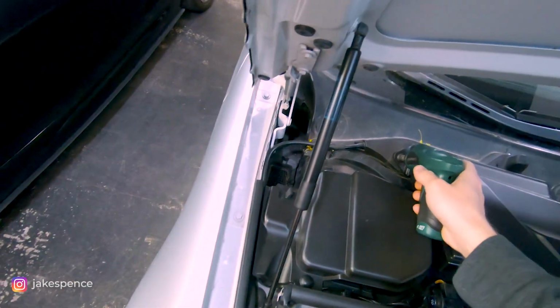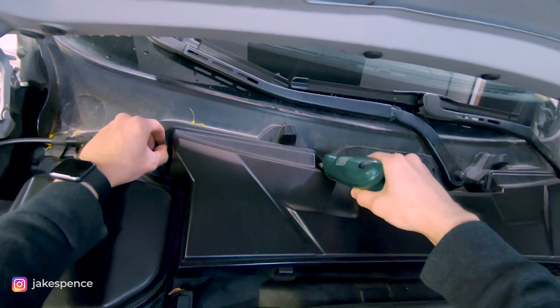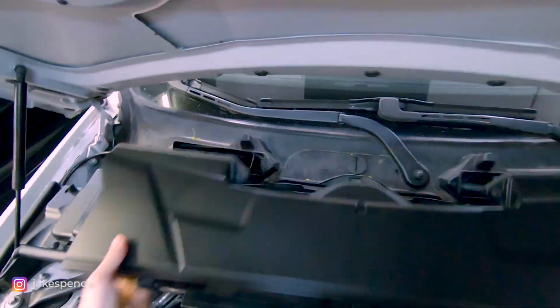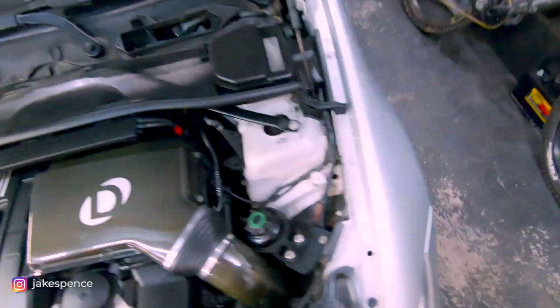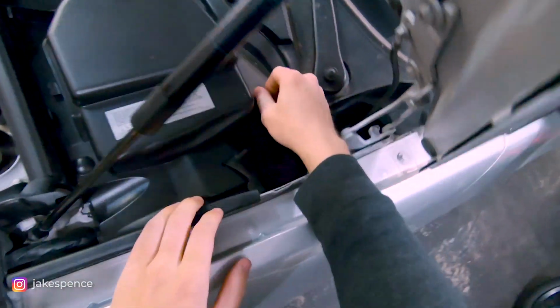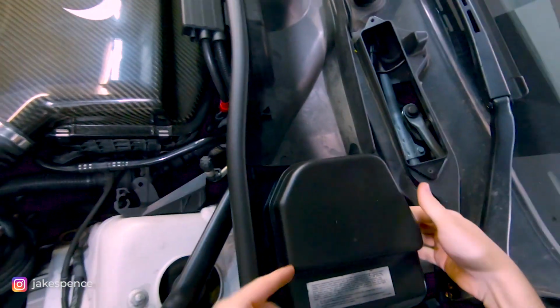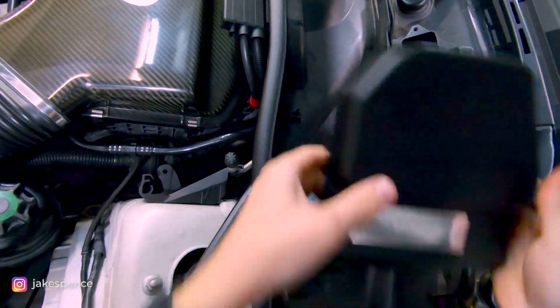But let's go ahead and remove these four 8 mil bolts. It'll just come off like that. Set it aside. And then the next step is gonna be removing these things. There's a couple little rubber pull tabs here. I hope you can see. And then there's some clips on the sides of these, so you'll just kind of pop these up with your fingers, and this comes off just like that.